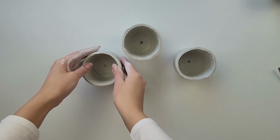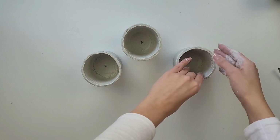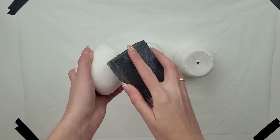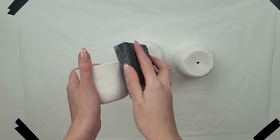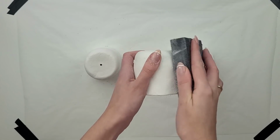Now I'm going to leave them to fully dry, but before that I correct their shapes so they all look nice and round. Once they are dry, I go with my sanding block and smooth out all the edges and even the inside of the bell.